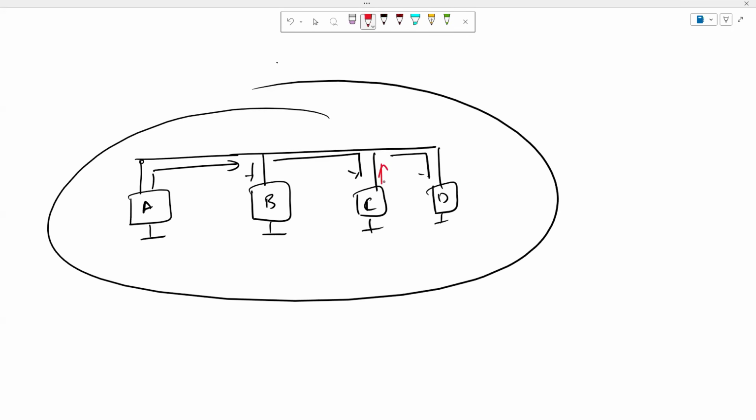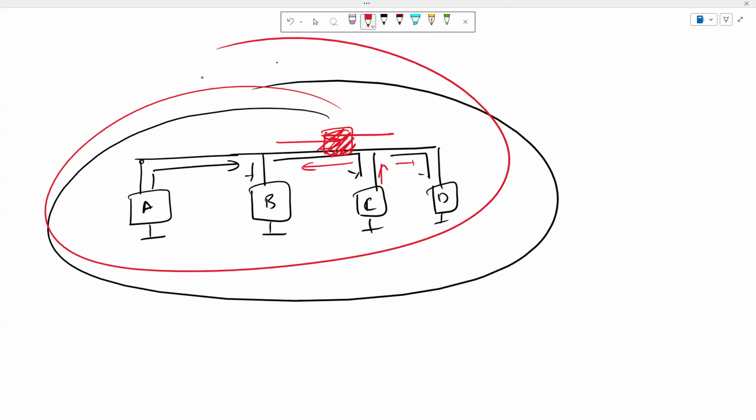If two devices are sending data at the same time in the same collision domain, your data will collide. In a single cable, a single path is there. From that cable we are sending data also, we are receiving data also. So data will collide. So a collision domain is a domain where, if multiple devices try to send data at the same time, the data will get collided. That was the case at that time.